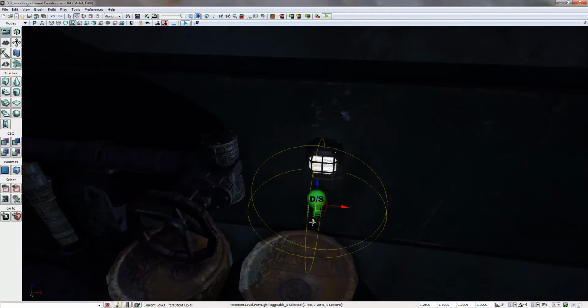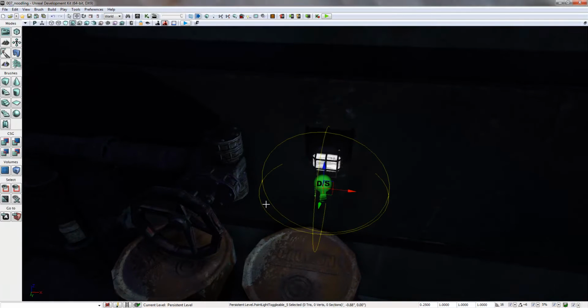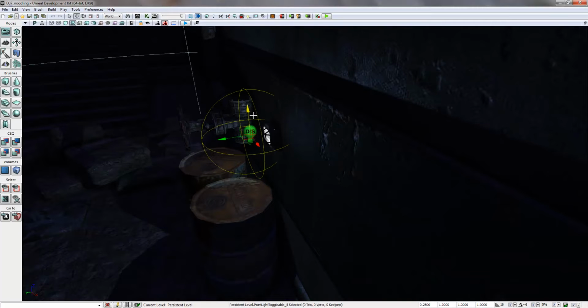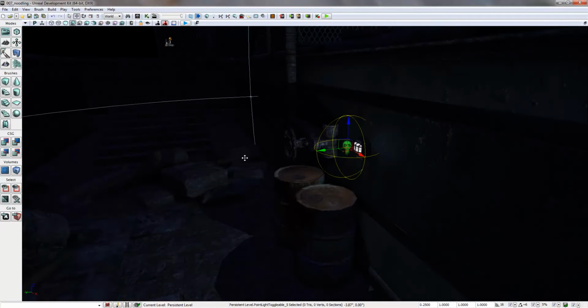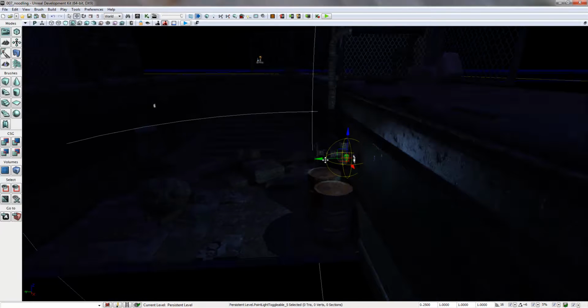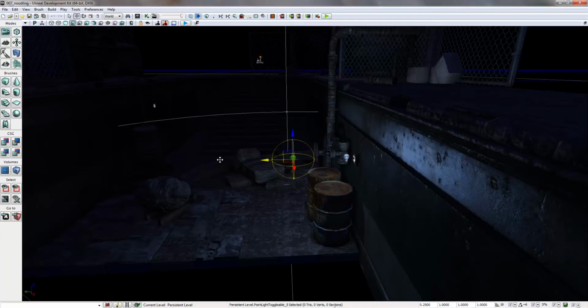It can be a little bit easier if you place them using the side and the front and the top views, but I don't really like working in those views. I prefer, you know, the perspective view here.